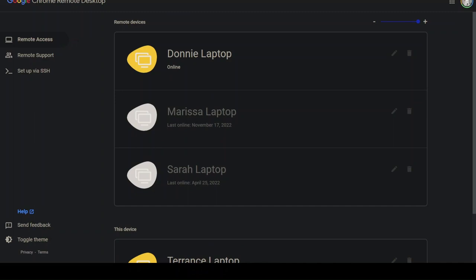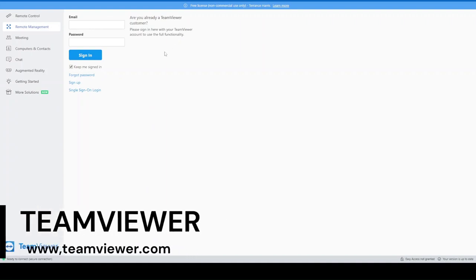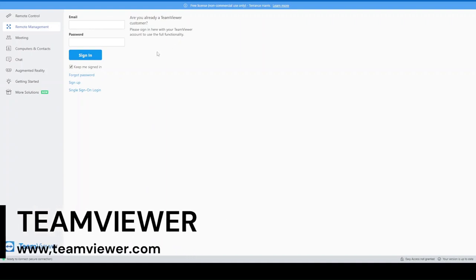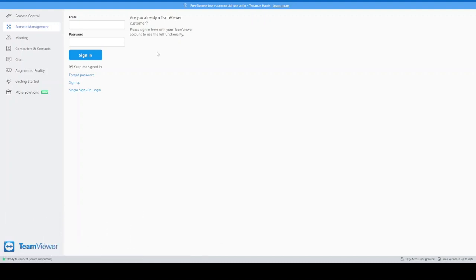Another derivative of this that a lot of people use, and I use this myself, is called TeamViewer. Actually, this is the one I use for most of my clients. Basically, TeamViewer is another remote access program where you can access other people's computers and help them figure stuff out, help them fix it.